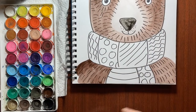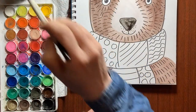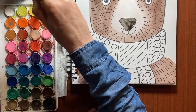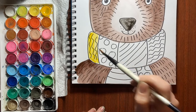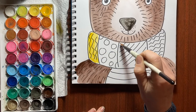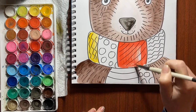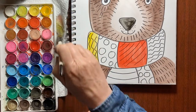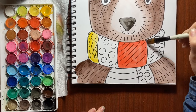All right, now for that scarf. You can make your scarf all one color, or you can make it lots of different colors. It's up to you. I think it'd be kind of fun to make each patch a different color. So I think I want a nice bright yellow for this square, and maybe a nice red for this one. Let's see, and maybe we'll stick with the primary colors. Red, yellow, and blue.